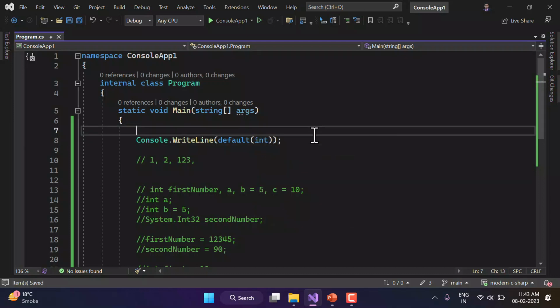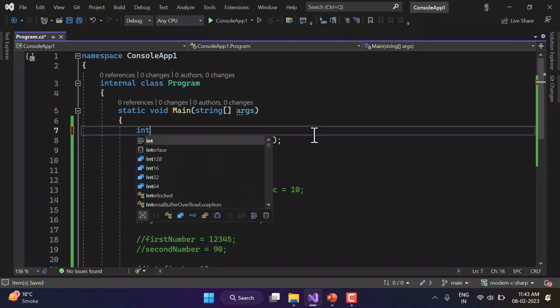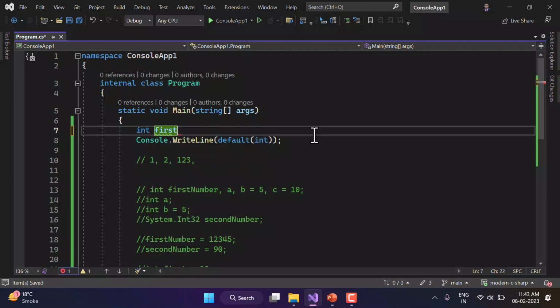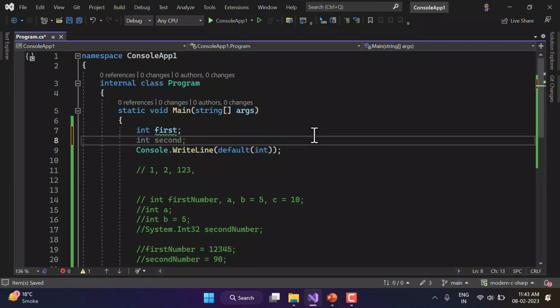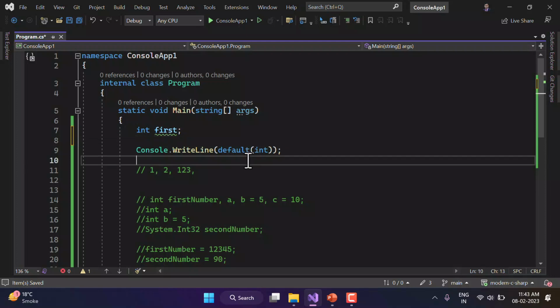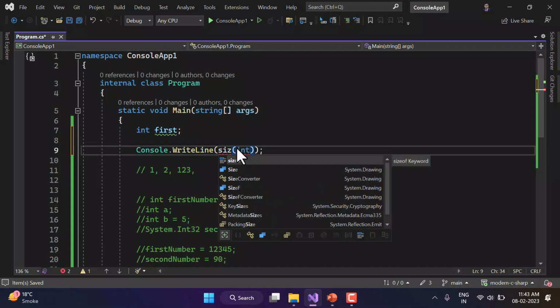Now let's talk about the size of this integer in memory. What does it mean? It means, let's say here I'm declaring one integer type variable. It is first. How much size will it take in the memory? Let's find out that. To find out the size of integer, we have to use one more operator, which is sizeof.